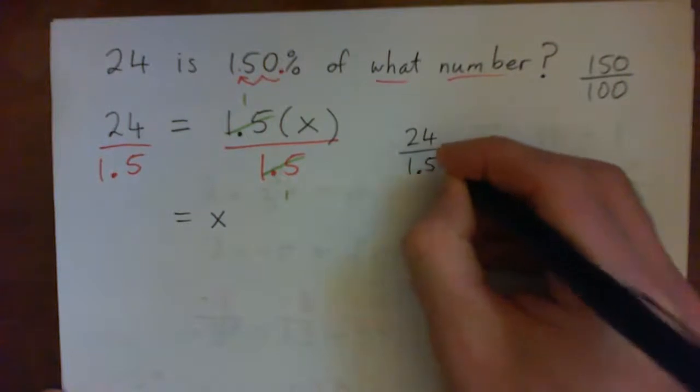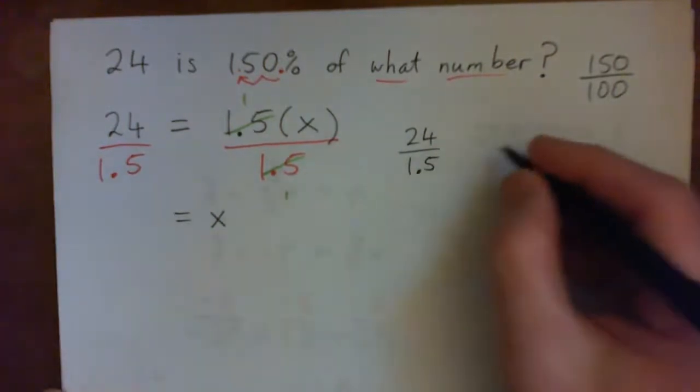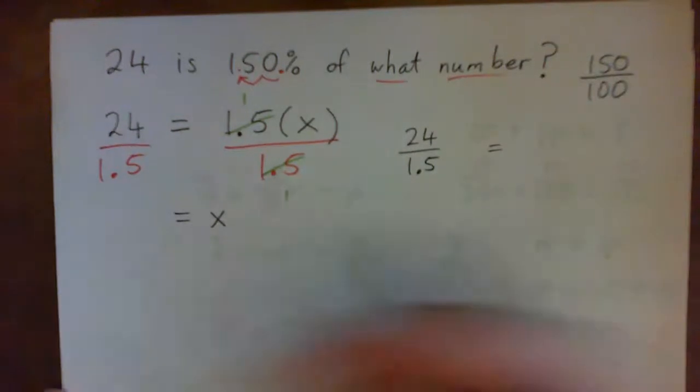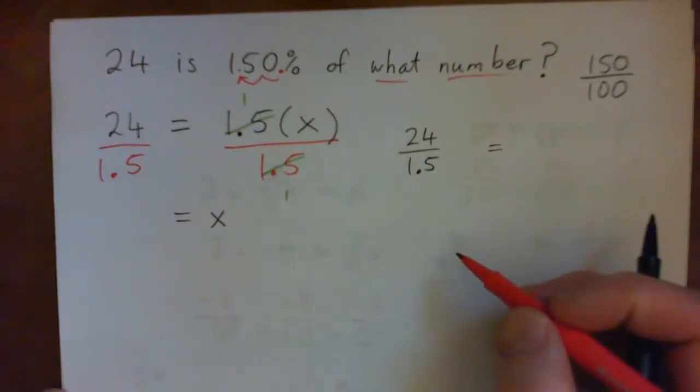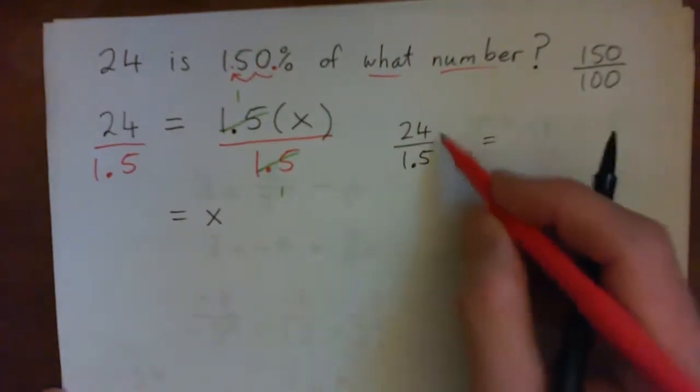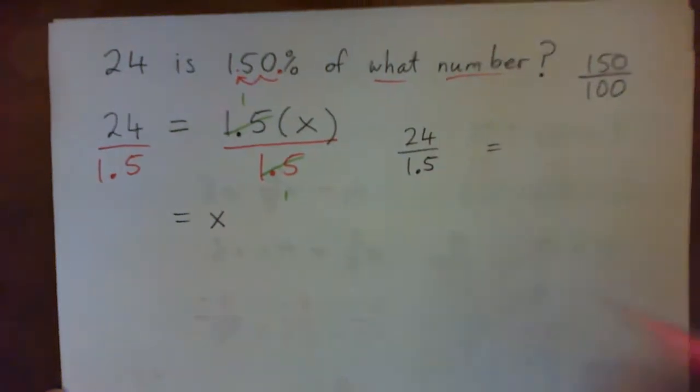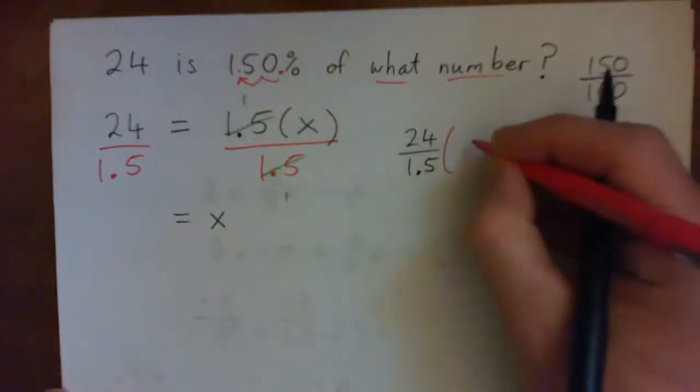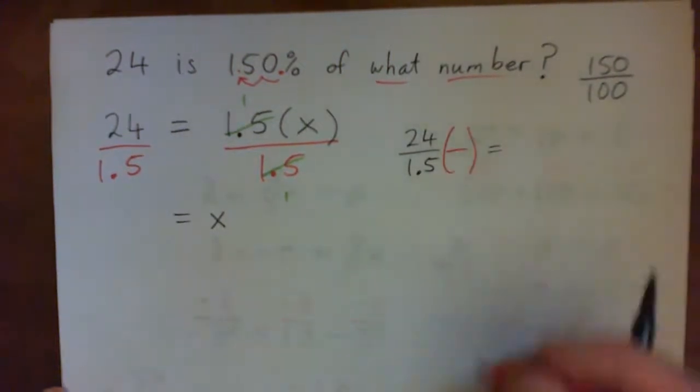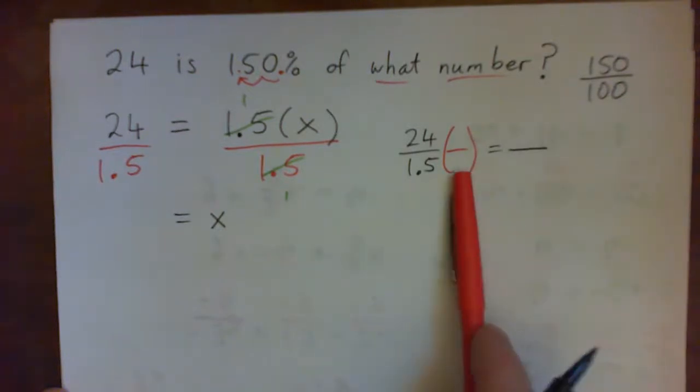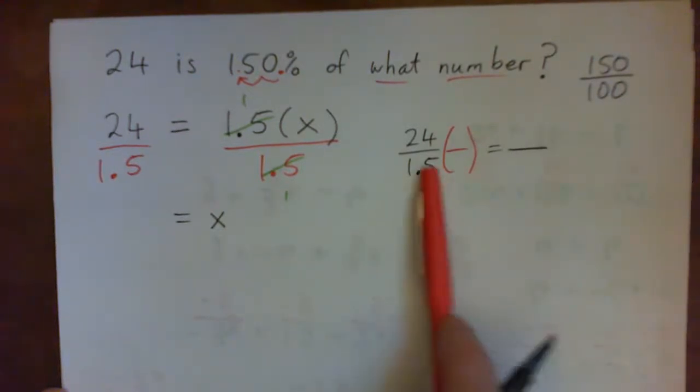I'm going to show you this way just for fun. It would be nice to get... I was going to say you could multiply the top and bottom by 2 because 1.5 times 2 gives 3. But let's just stick to something we've been practicing. So basically, I just want you to multiply the bottom by something so that we don't have a decimal in the denominator anymore.